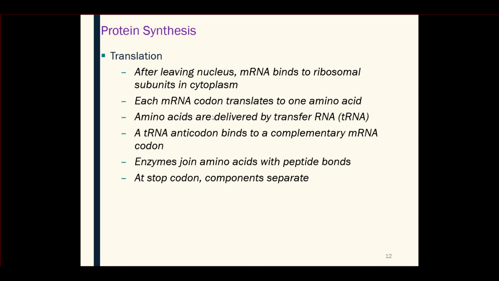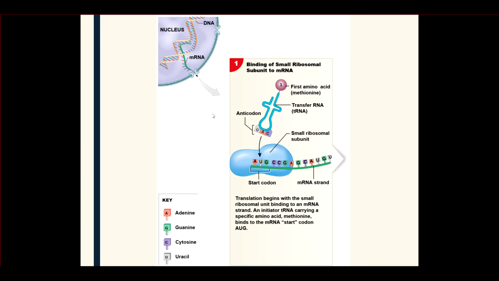So again, I'm going to skip the notes for a minute and take you to a series of diagrams here. Our book does a good job with this. So watch this, guys. Up here we can see the nucleus. See how it's detached up here? The DNA is detached. We just made a copy of the DNA. This is the messenger RNA that we just made, right? That all happened in the nucleus. That was transcription. So the messenger RNA is going to leave the nucleus. If you remember, that hole in the membrane of the nucleus is the nuclear pore. And then the messenger RNA drives down to the ribosome. So here we can see the messenger RNA come to the ribosome.